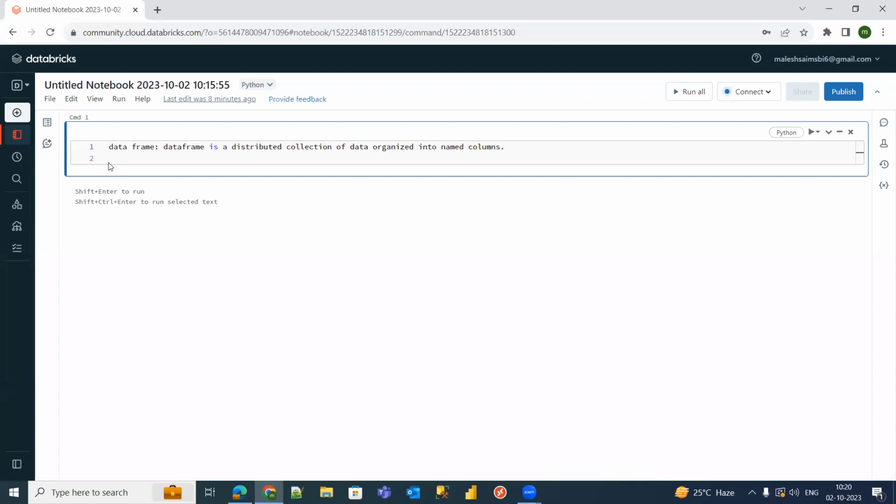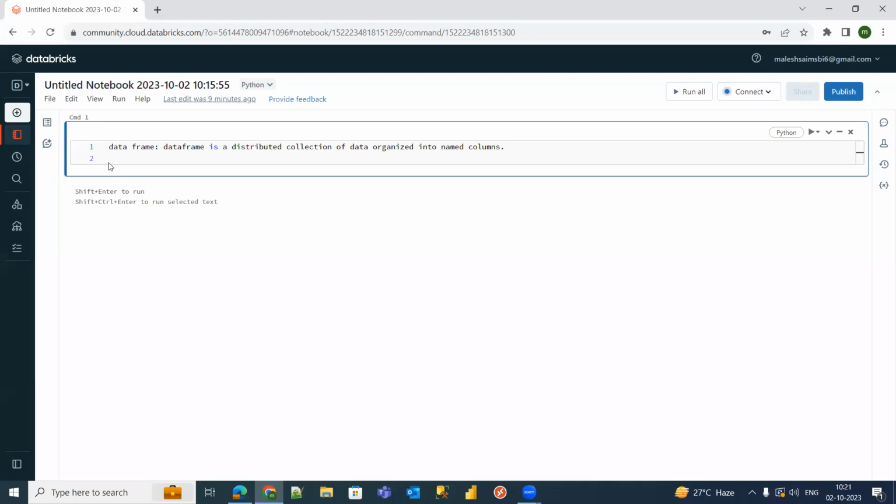Now coming to one more concept that you need to know: as I mentioned, Databricks is built upon the Spark engine, right? So somehow we have to tell it to use that Spark engine to execute all the commands that we have written.